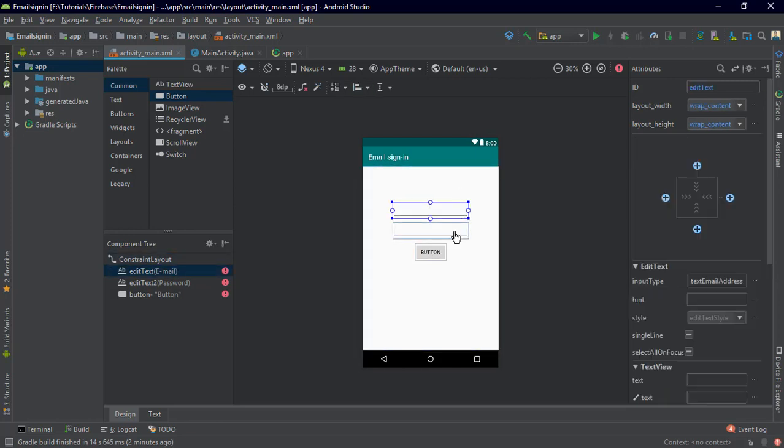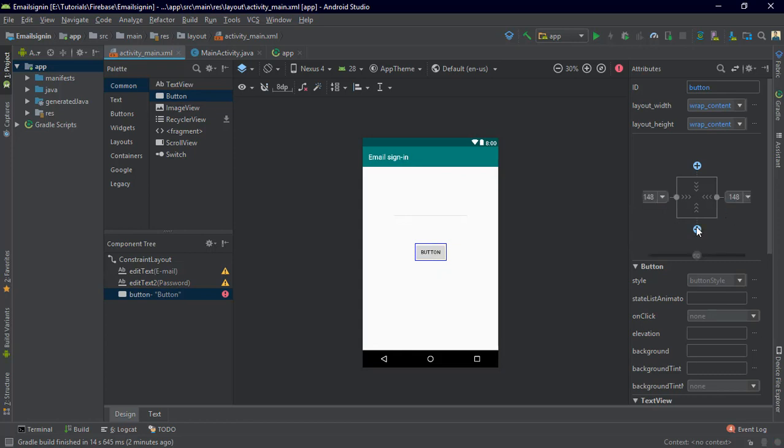We also need to create a register activity, which we'll be doing just now. Just a second, I'll configure these things and we'll move towards the register activity. I'll add some constants. Okay, these things are done.